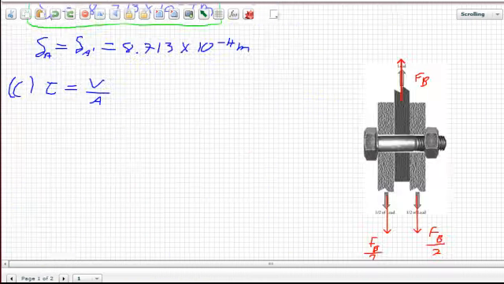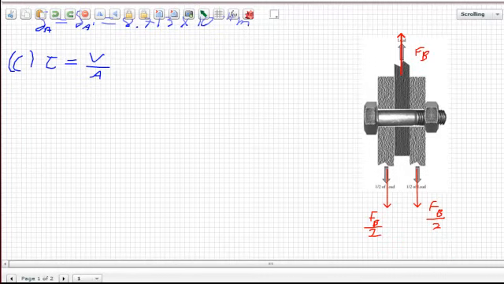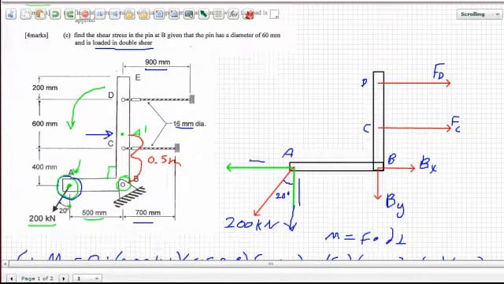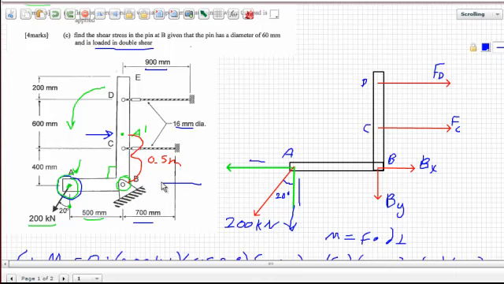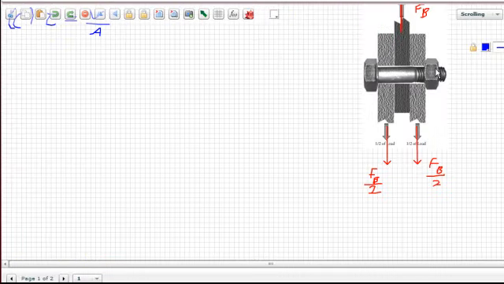So this diagram right here represents what you would see as a front view. So if you were looking on directly in that direction, so let's say you were standing right in front of it and you were looking straight ahead, that's exactly what you would see. You would be able to see the bolt going through, and you would be able to see the left hand plate and the right hand plate, and that plate in the middle would be the bracket.